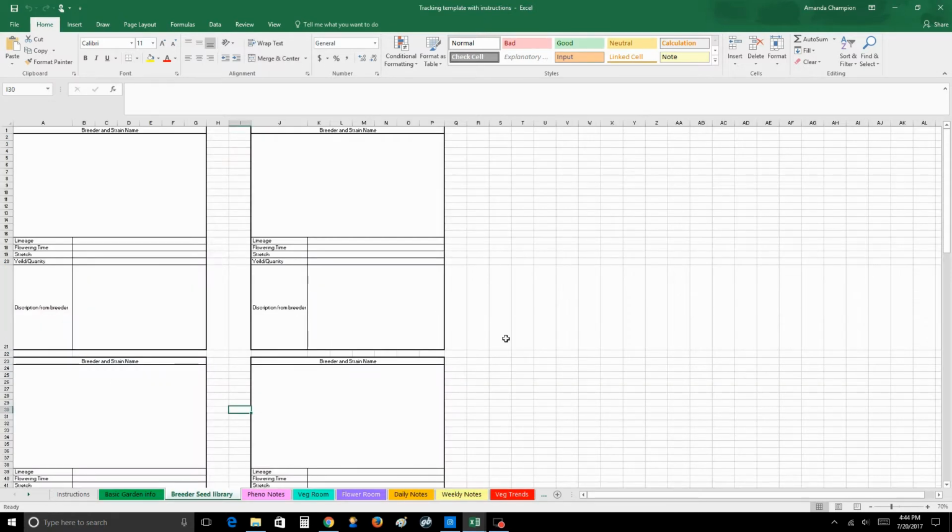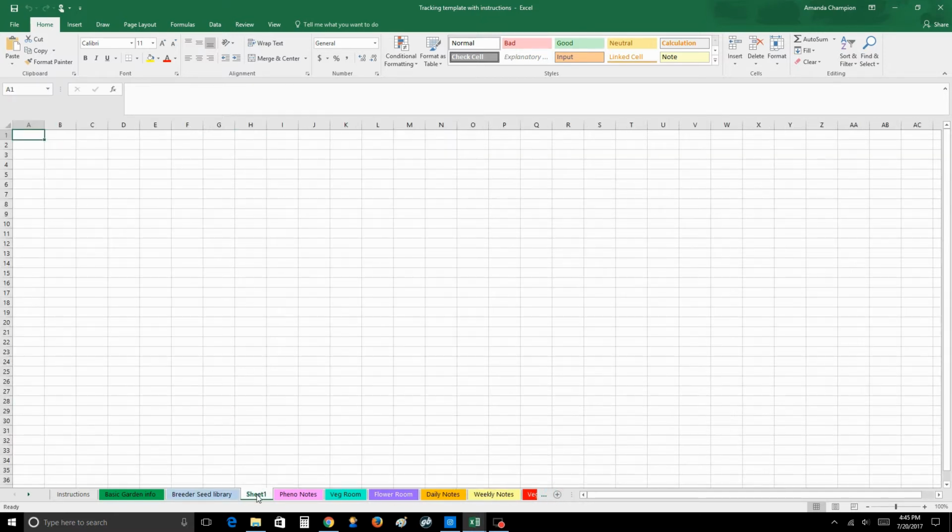So now you've got your new sheet and you're wanting to get this set up for yourself. Like I said, we have a tab for each of our breeders. So in order to create a new tab, if you're not familiar with Excel, the best thing to do is to put your cursor on the tab next to where you want the new tab to be. Once you have that in place, there's going to be this little plus sign over here to the right of all the tabs that you currently show. If you hover over it, it pops up with a little tag that says new sheet. So you click on that, and the new sheet pops up.